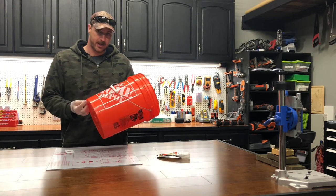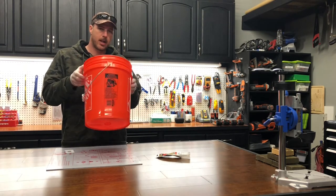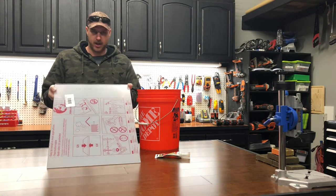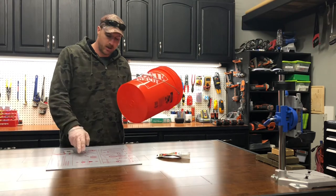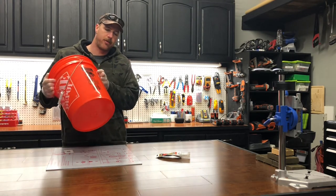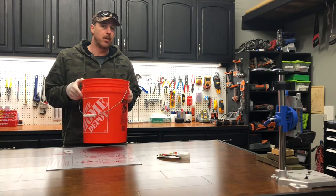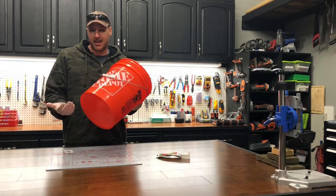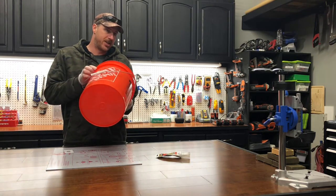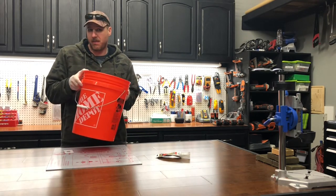If you're like me, you've got tons of buckets laying around because you're a gold miner or a prospector. I'm going to use a bucket to make a looking glass so I can see through the waterline of a creek bed. I have a bucket and some extra plexiglass from an earlier project. My whole thought process is to cut out a circle in the plexiglass and silicone it to the bottom of the bucket. It won't be overly cumbersome since I usually take three or four buckets with me anyway. You could use a glass kitchen bowl and get the same effect, but I like to make things and it's not going to cost me a single dollar. If it helps me find better areas for gold, I'm going to try it. So let's get building.